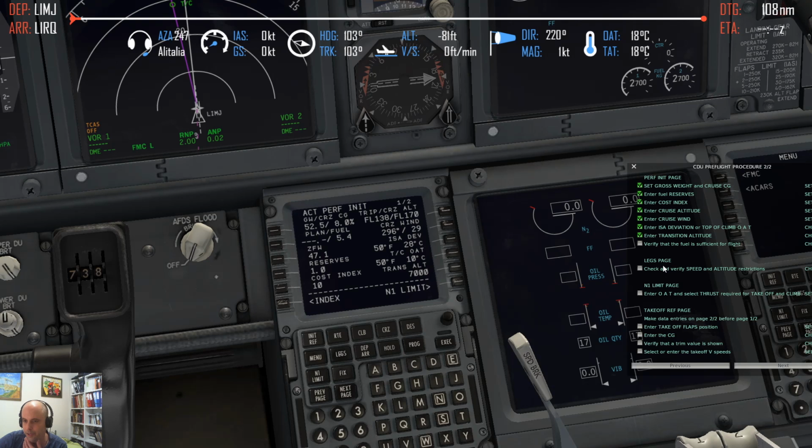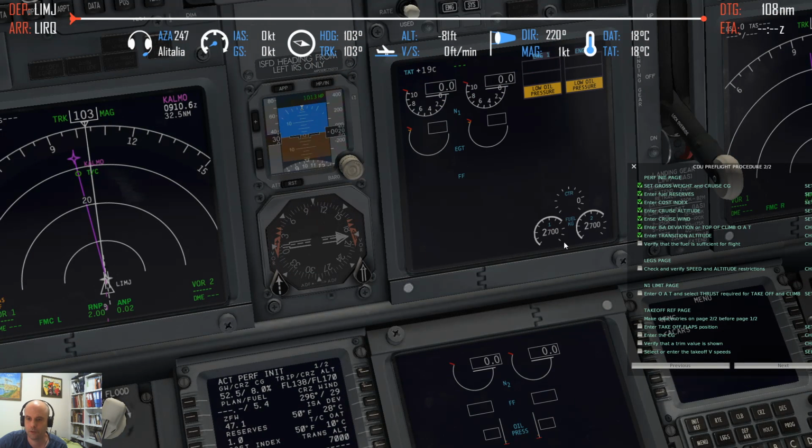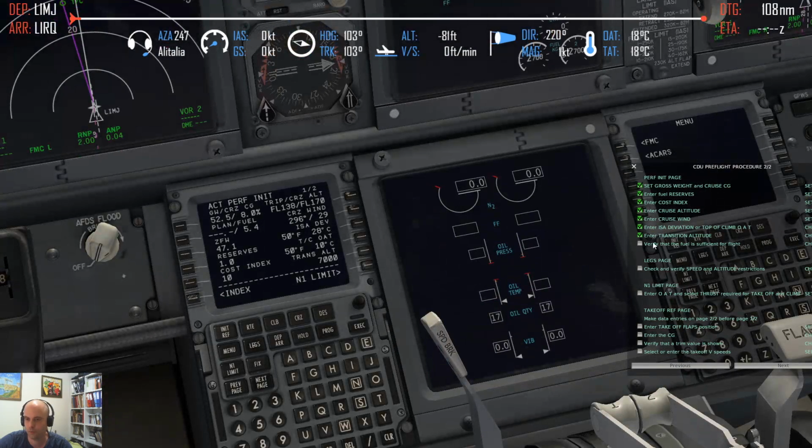Check. For now. Verify that the fuel is sufficient for flight. So you can see here the fuel currently, what was set, it should be sufficient for us. The fuel is 5,400 kilograms. You can see each of the fuel tanks on the left and right has 2,700, so it's okay. Check.